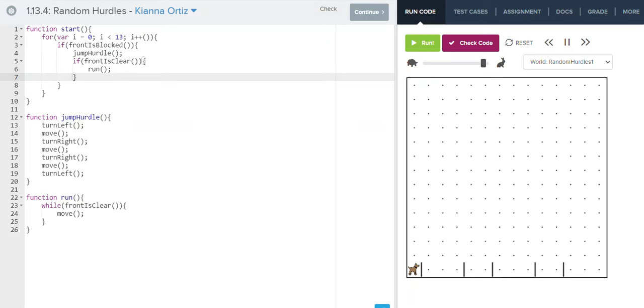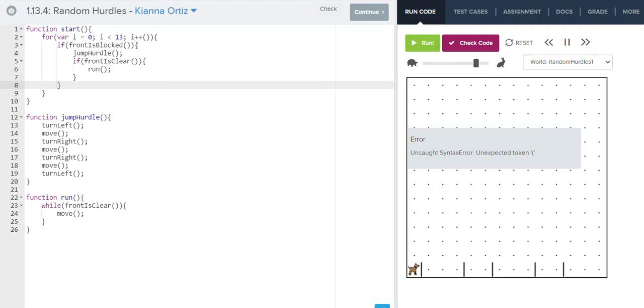Now, I didn't try this before I typed it in, so let's find out if that works. Yeah, of course, because I've got too many parentheses everywhere. Get rid of some of those.